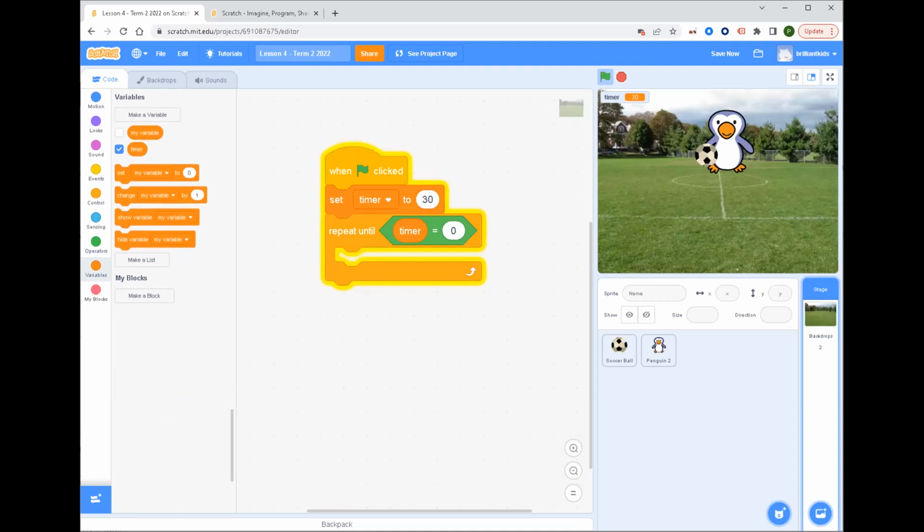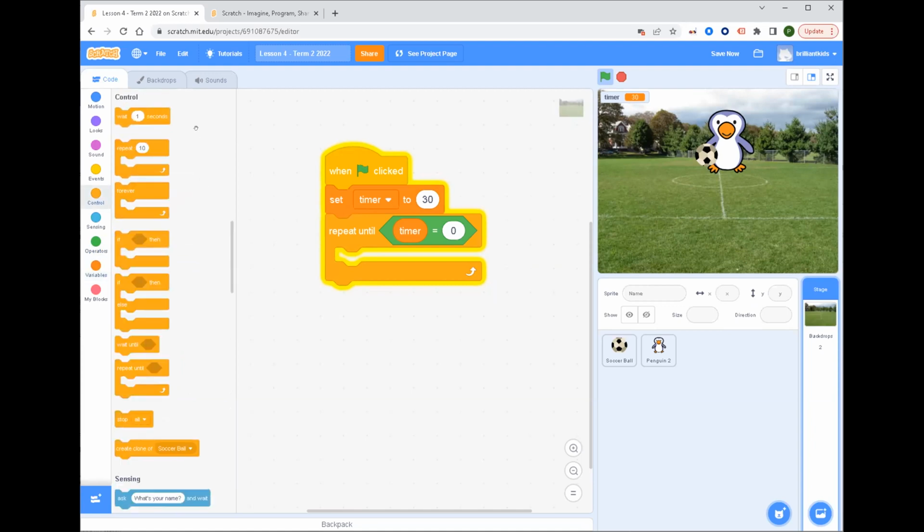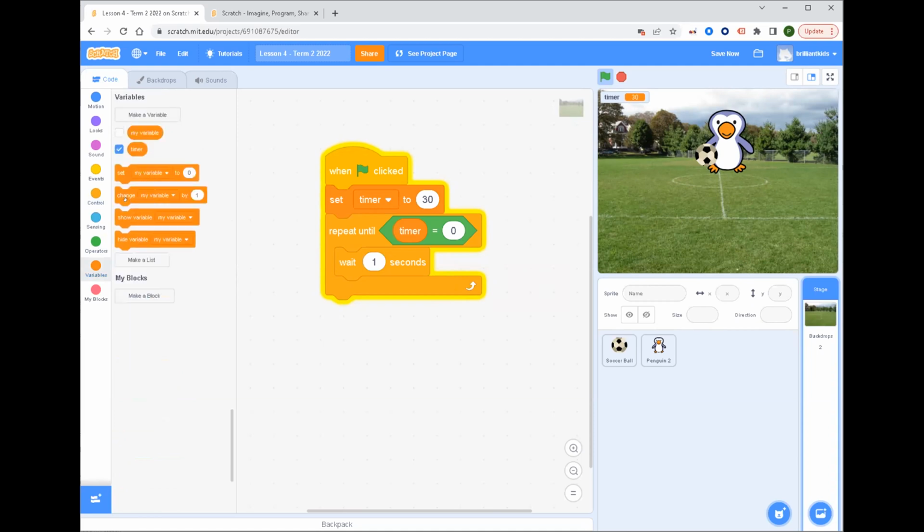What do they do? Do a function. Wait for 1 second. And every time you wait 1 second, you need to change the timer by -1.